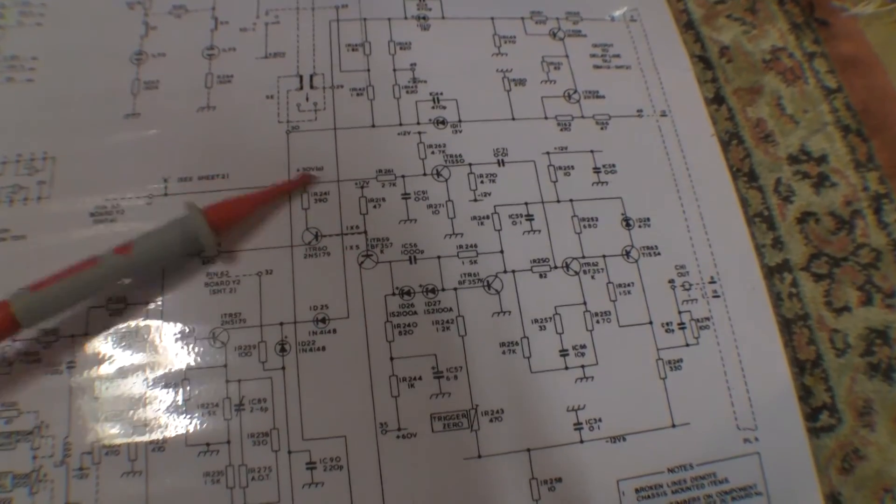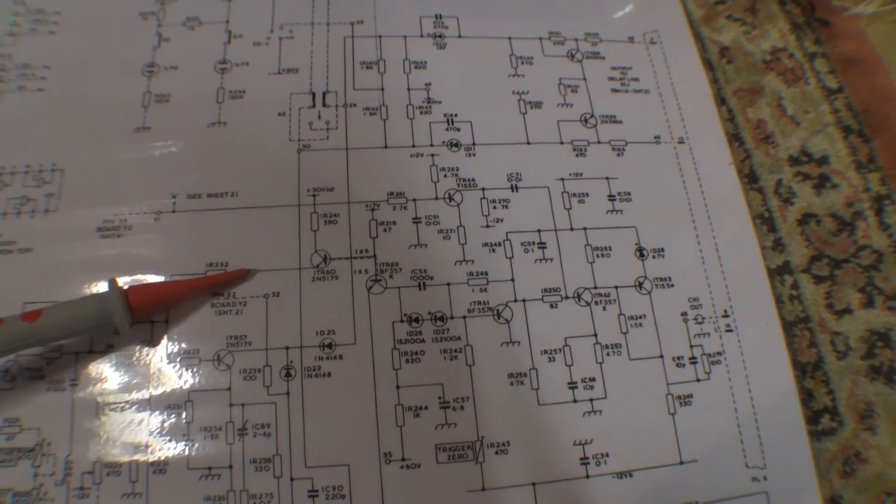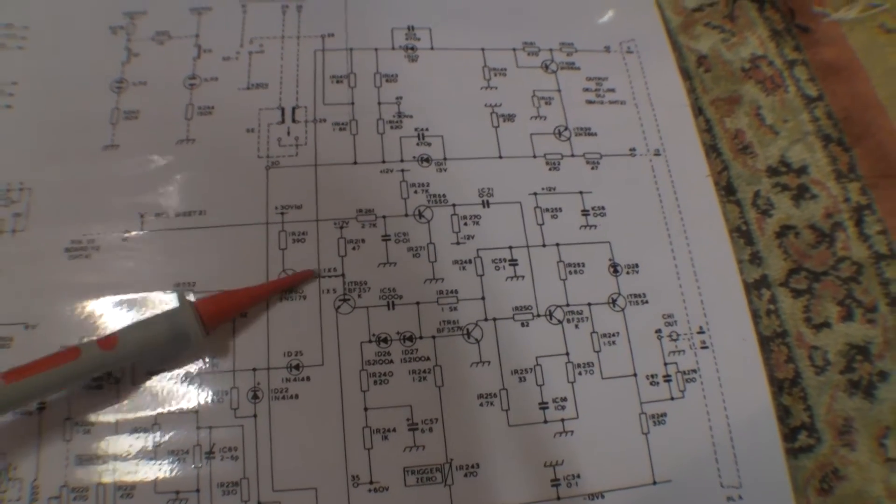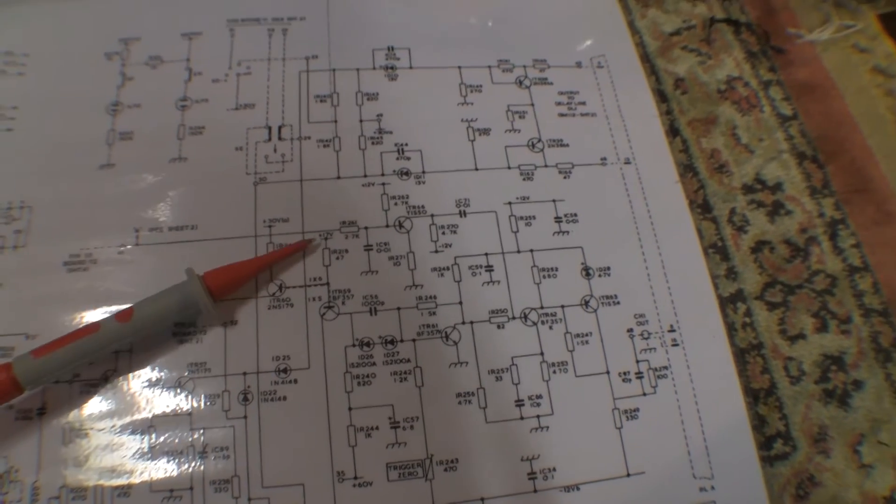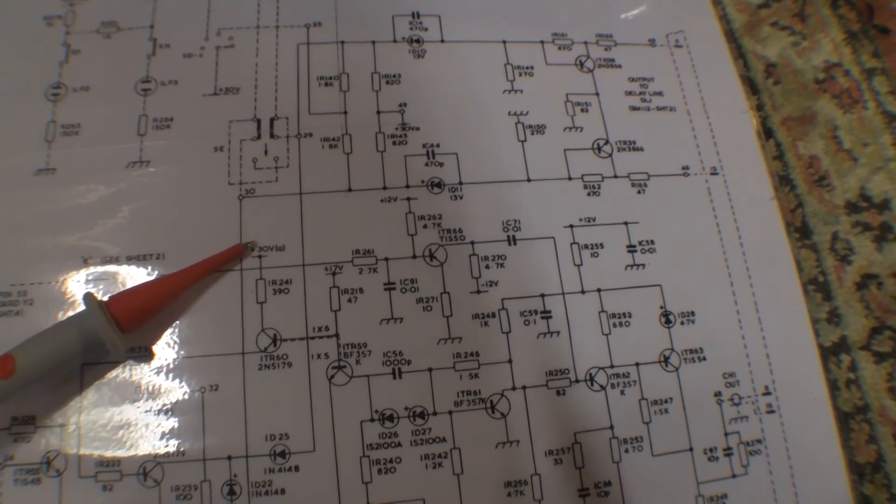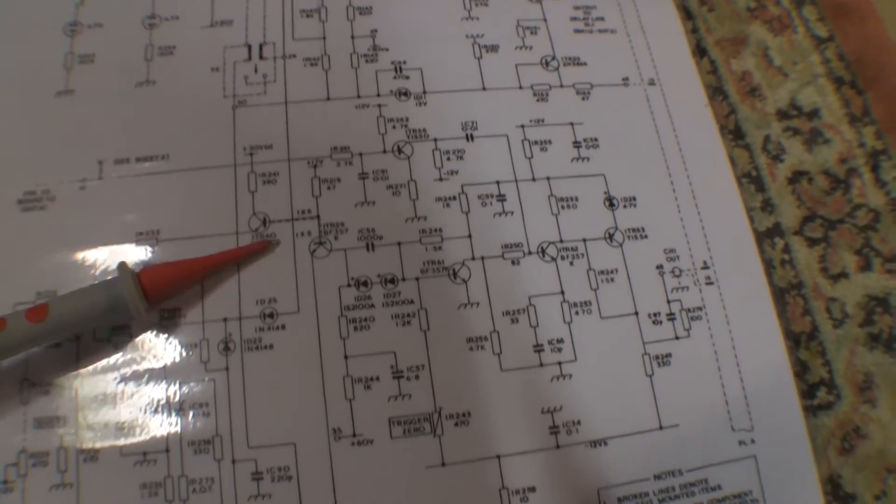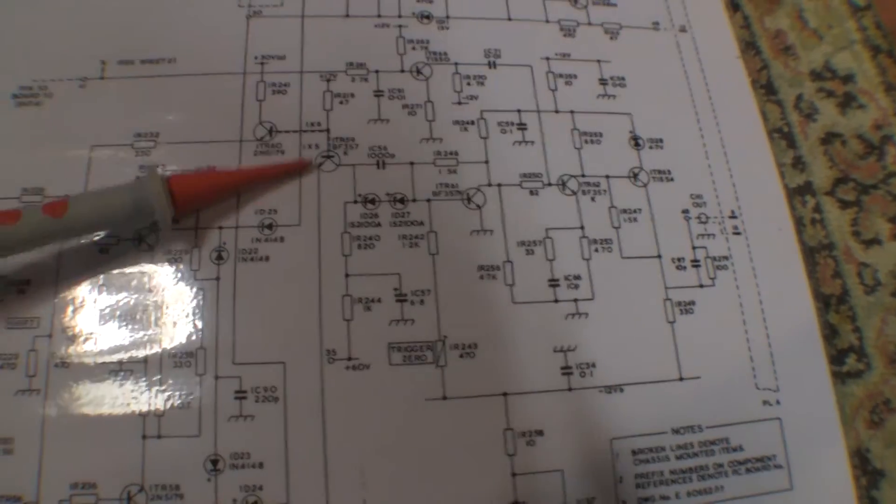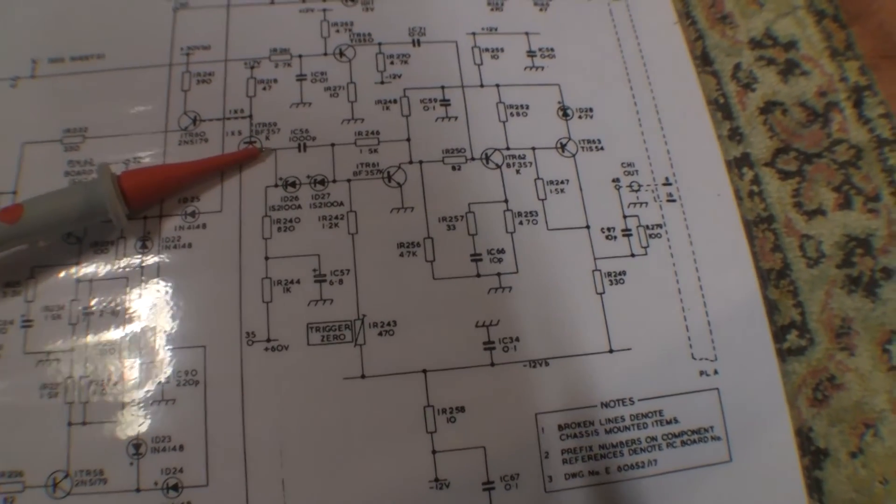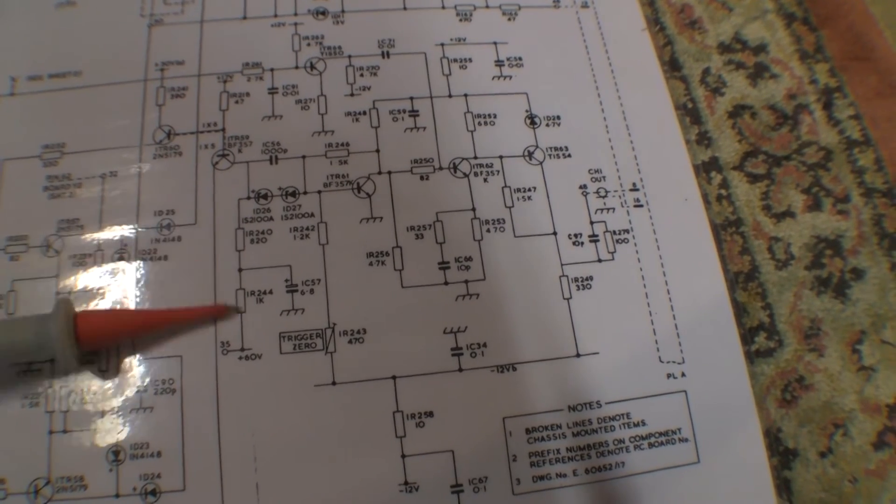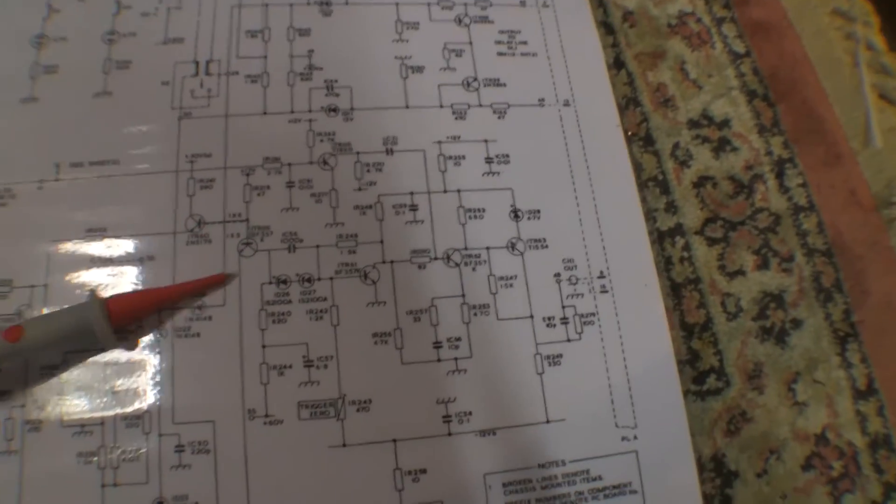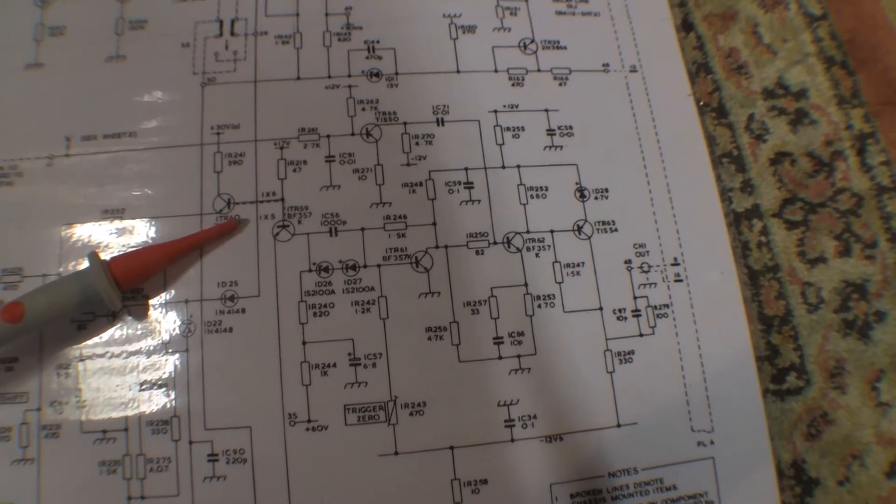Now I'll admit I am not very familiar with how these things are configured here, because it just appears that the input, the drive, is coming into the emitter. The two bases are connected together and statically held at a fixed voltage. And then you have the collector here has a 30 volt rail dropped onto that collector. And if we go all the way down from the collector, this one goes to a potential divider down to a plus 60 volt supply. So yeah, if any of you guys have any great theories on what might be screwed up here, that'd be really cool.